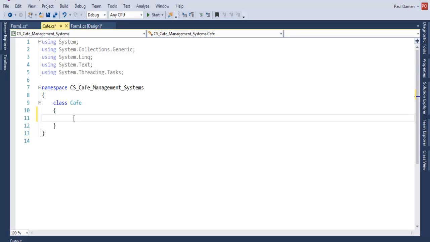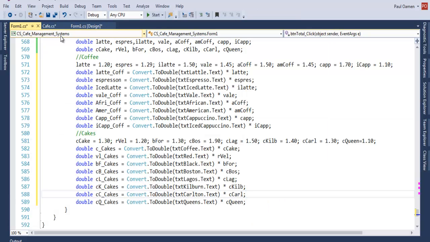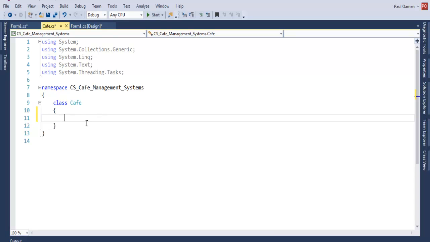Okay, what we're going to be doing here is to enter the member variables of all of these into the class. So what I'm going to enter is private. The reason why I'm doing this is to actually encapsulate it.